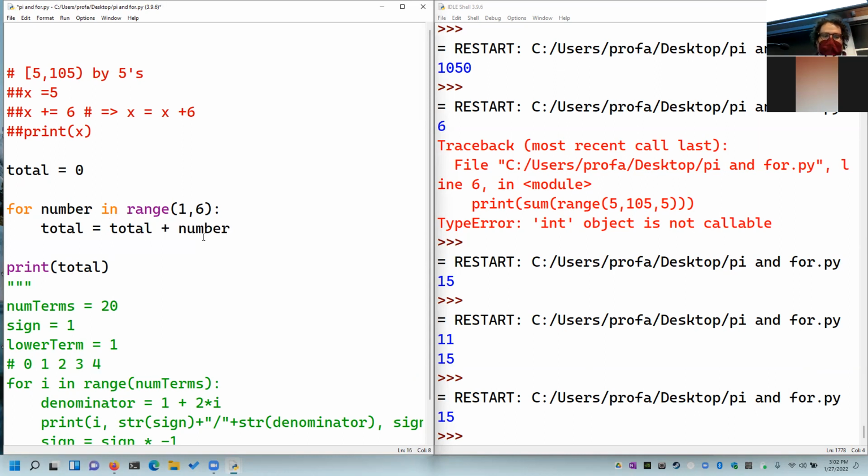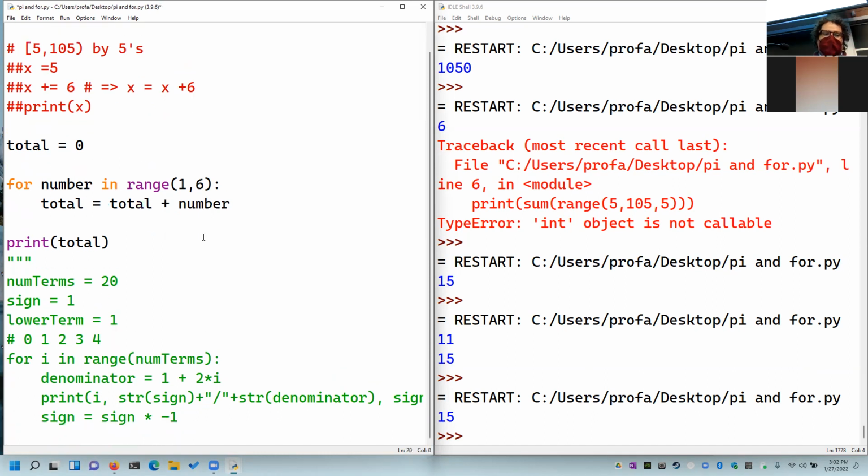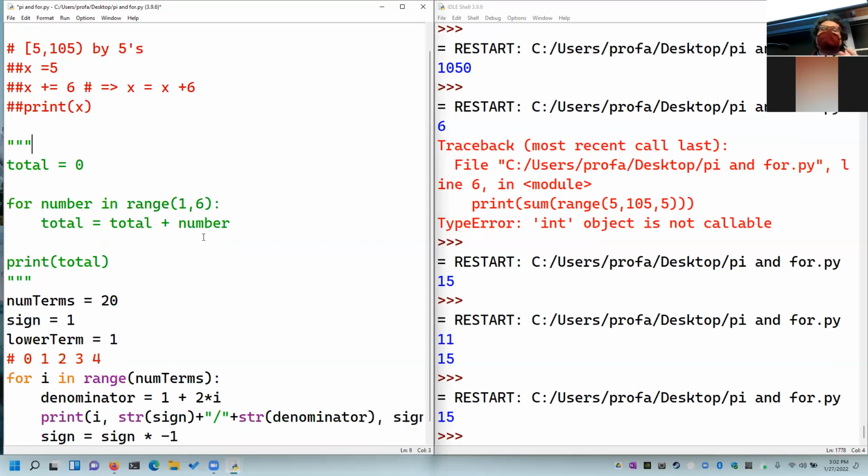Okay, so now that we've got that going, by the way, these three quotation marks in a row have 2 functions in Python. The first is a multi-line string. In other words, this is just one big string. But because I'm creating a big string literal that I'm not assigning to a variable or anything, and it's just in the middle of the text, it effectively acts as a multi-line comment.